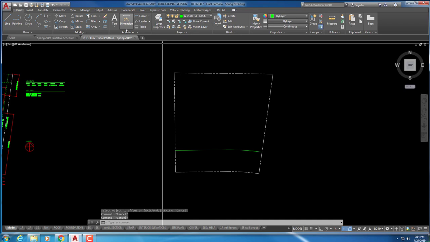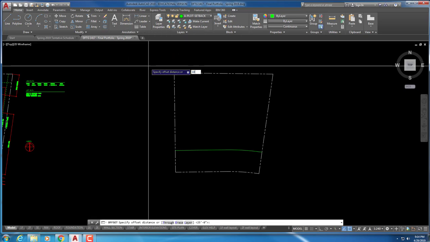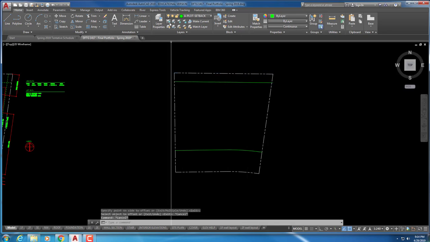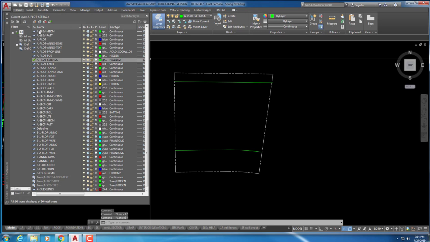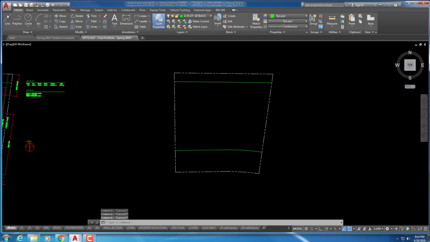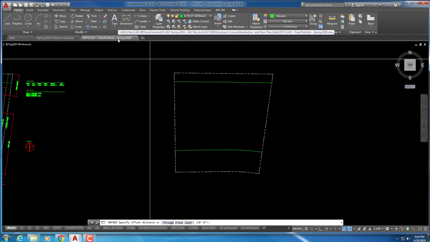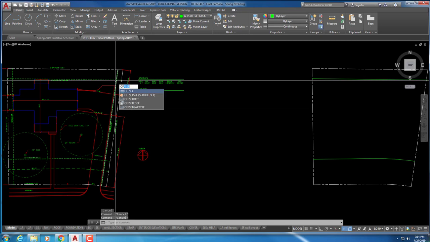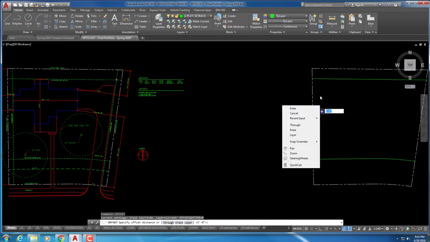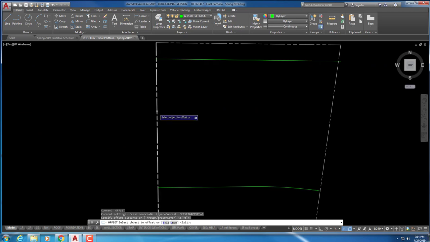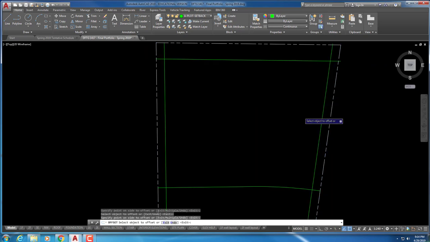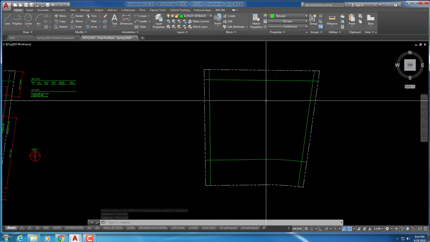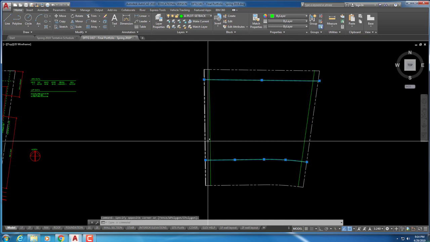And then the back setback is 10 feet, so another offset. The side offsets are 5 feet for the side yards. Offset. So 5 foot yard setbacks on the sides. 5 foot, yeah. Again, the line type isn't correct. You have to go back in and reset this. These are actually 1.6 for these 5 lines.